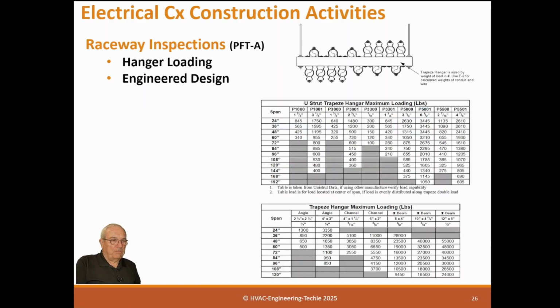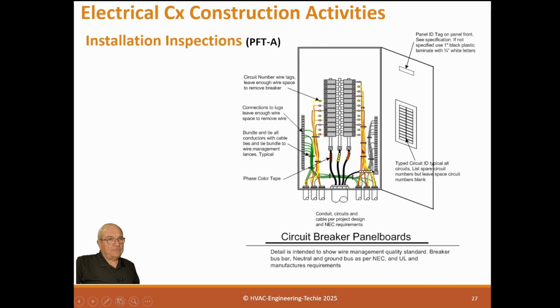If you have a really big hanger, normally a structural engineer will need to step in and say, here are my calculations for sizing this beam, because it matters if it's a distributed load or if it's all in one place. That makes the beam slightly different. So these are all conservative, and you can use these just to do a slight check. But in the end, the contractor is actually responsible for this. So if he overloads it and it bends this member, you should punch that. That should not be acceptable.